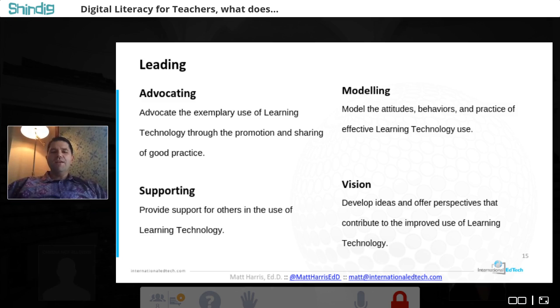Now within leading, we've divided this into 4 really interesting categories where we took the ideas of leadership and connected them with the idea of what technology can do for learning, and then we threw them together in this nice little package. So within leading, we are looking for advocates, whether it's advocates within the classroom or advocates in the broader community. We are looking for leaders that are supportive of themselves and others, supportive of the students in the classroom or their peers that are on this journey of growth themselves, and then they need to model the use of the technology themselves. They cannot just be talking about it from a theoretical standpoint and be literate. You actually have to do it. And further, they need to help develop a vision for what learning technology can do for them and for their students.